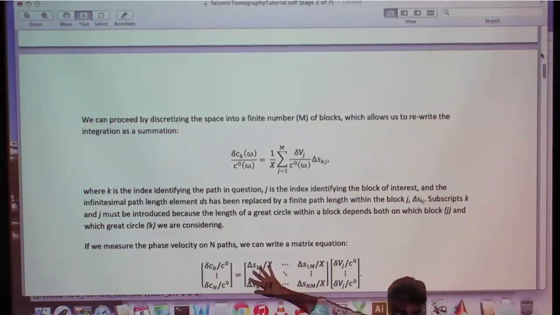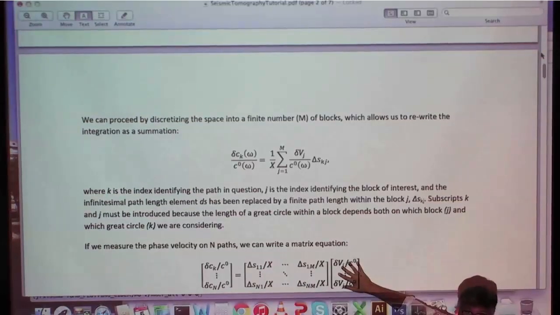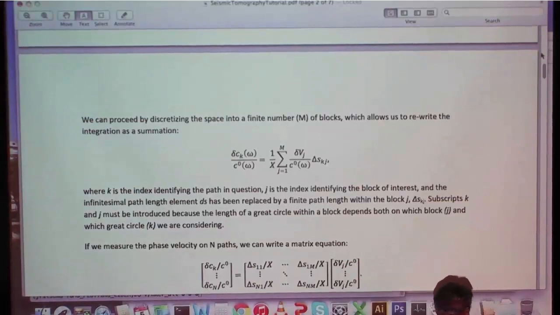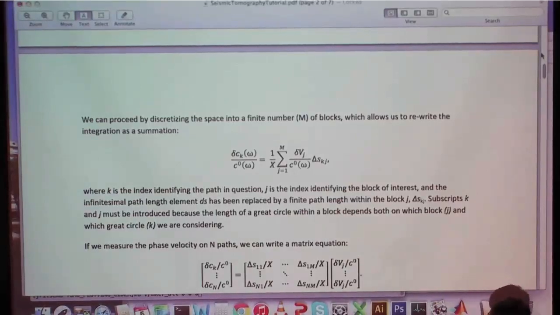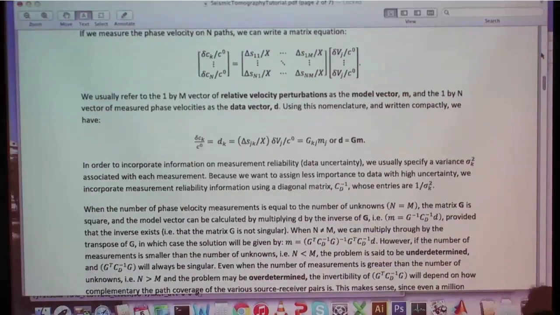These are the sensitivities, basically the lengths of the line segments that the waves go through the blocks. That's the G matrix, and this is the model vector M that summarizes all the wave speeds in each individual block. That's basically what Ved already talked about. So there's your problem: d = Gm. That's the discretized inverse problem. The data vector is your sensitivity matrix times a model vector m.